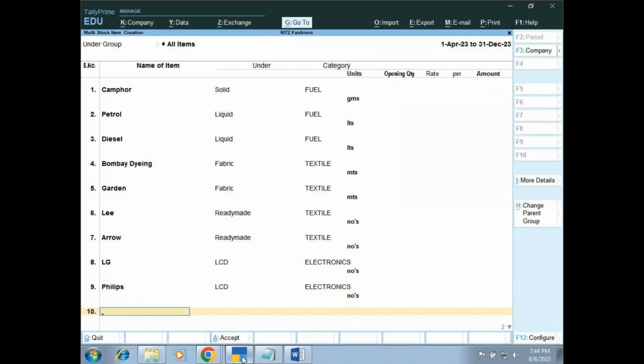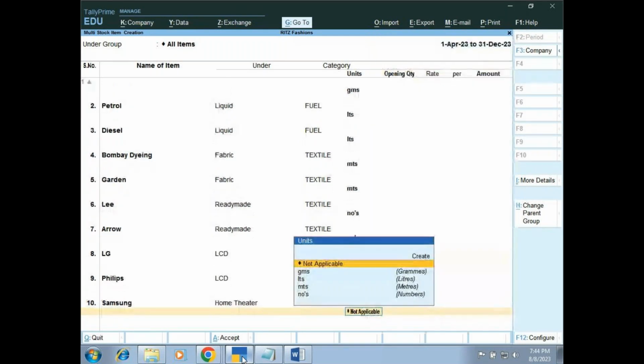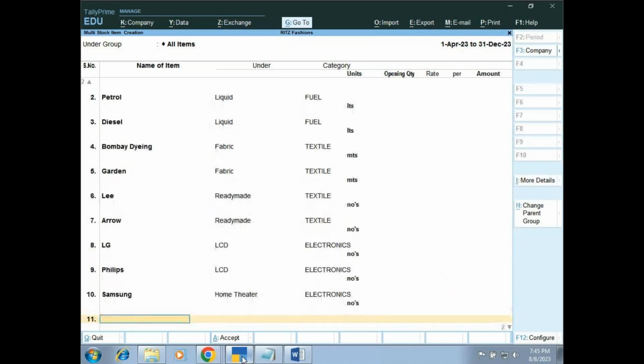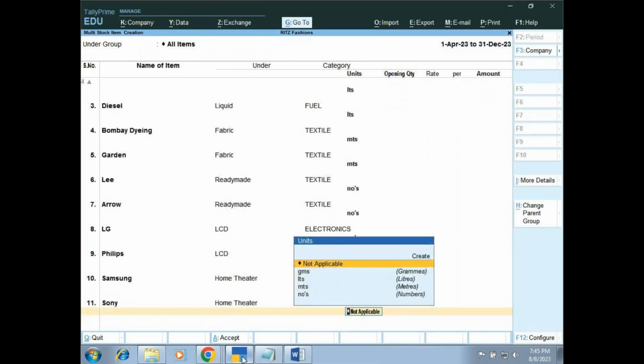Similarly, we'll create Samsung, home theater, electronics, number. First one, Sony, home theater, number.